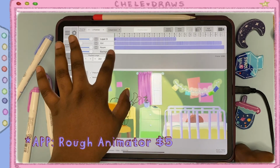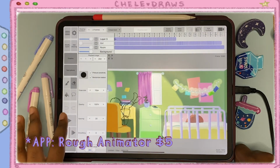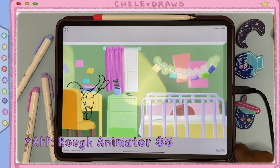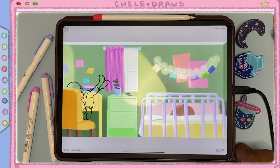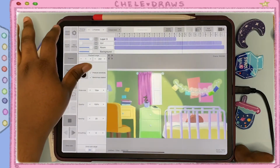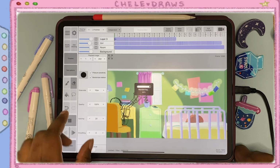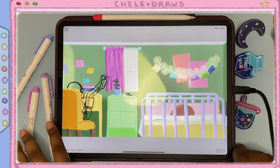And then here's some animations I've done on Rough Animator. This app is like $5. Procreate is $10, and then this app is $5. My friend recommended it to me from school. I've done a couple animations I haven't finished, and it's a bunch of hand drawn animations. And this one I did of the girl. There's a girl in her room. I don't know the basis of what I was trying to do for this one.